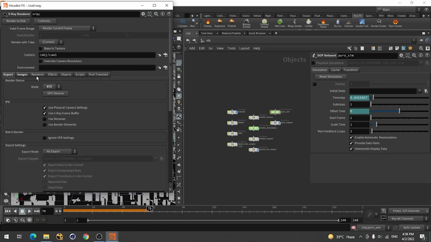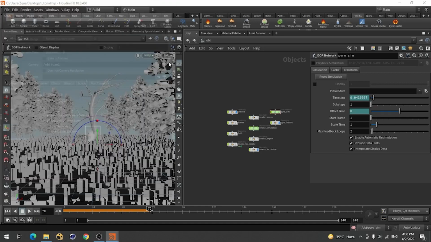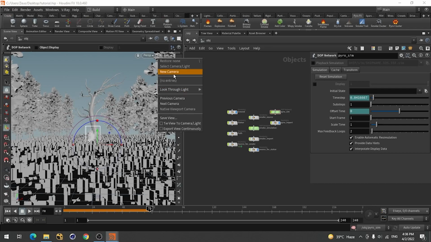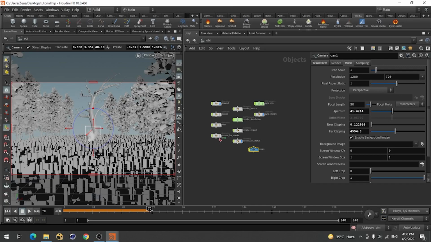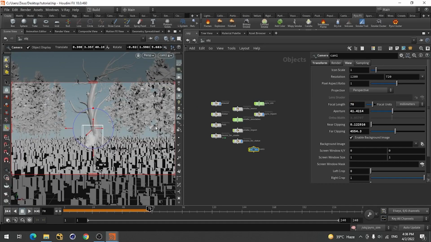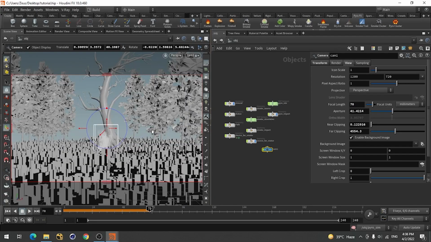Everything is default, just changing these settings. Now I'm going to make a camera. Just lock this. This is enough. I think if we use a 60 or 70 mm lens, it will give you a much better look.